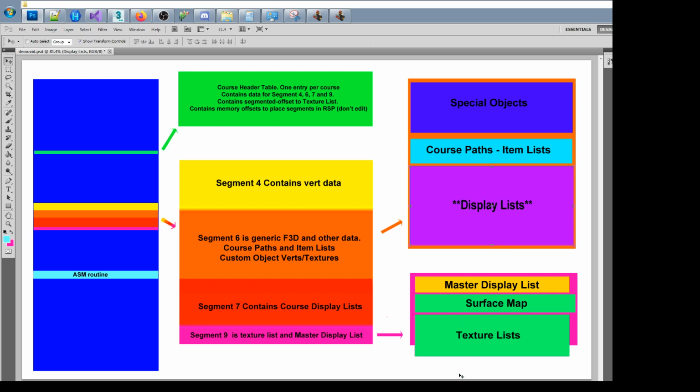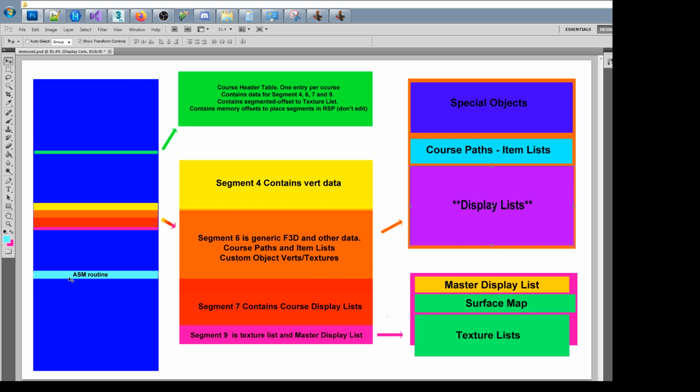So by restructuring the data and changing how the assembly looks for it, for all of the HotSwap courses, we can lighten the load, so to speak, and make it so there's a few less instructions that we have to switch on the fly.